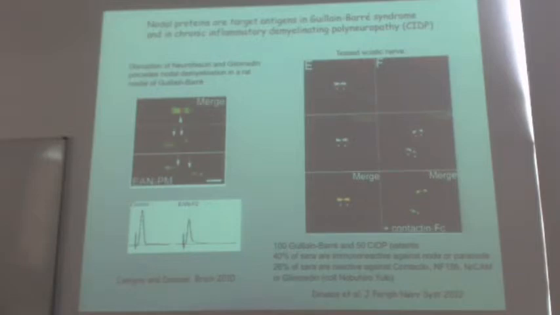So the Guillain-Barré syndrome includes several neuropathies of axonal origin or demyelinating neuropathies, which are related to autoantigens, but the autoantigens are not clearly known in the demyelinating neuropathies. So at that time, Jérôme showed that in this rat model there was a disruption of the cell adhesion molecules of the node, including neurofascin and gliomedin, that precedes, during the time course of the disease, the disappearance of the sodium channels at the node, and which precedes the focal demyelination at the level of the node of Ranvier.